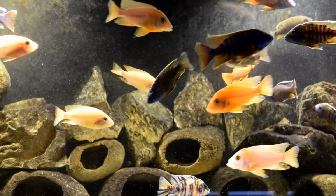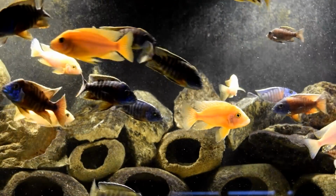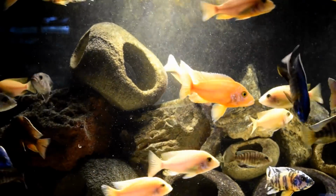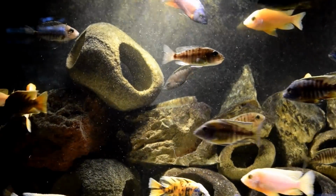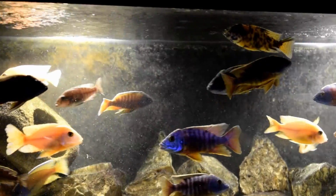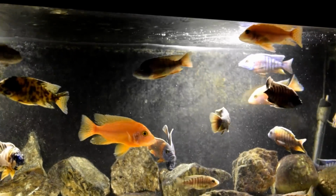It's good to have good food. For years I've been using an inexpensive food. I decided to spend the extra amount, and this fish food I may not stick with, but so far it's looking good. The fish seem to like it. It is made in the USA, which is a bonus to those of you who live in the United States. That's really nice. It is a color enhancing food, which is the whole business of having peacock cichlids. So it may be one that you want to consider if you haven't already considered it and used it before.